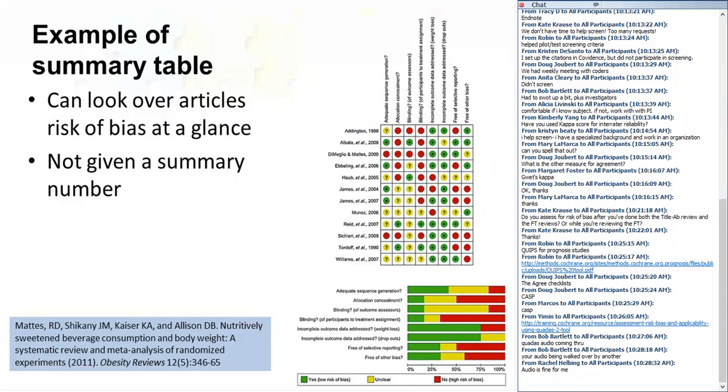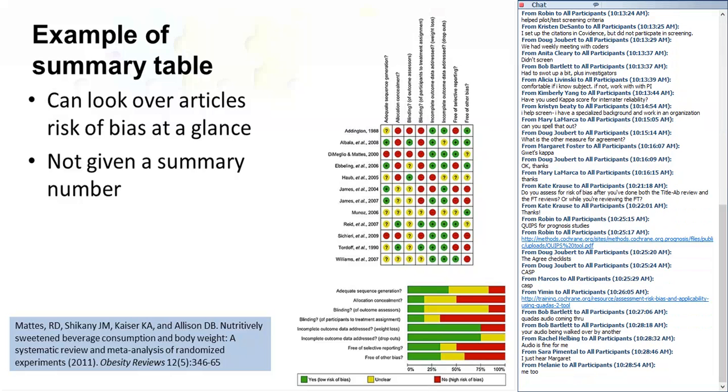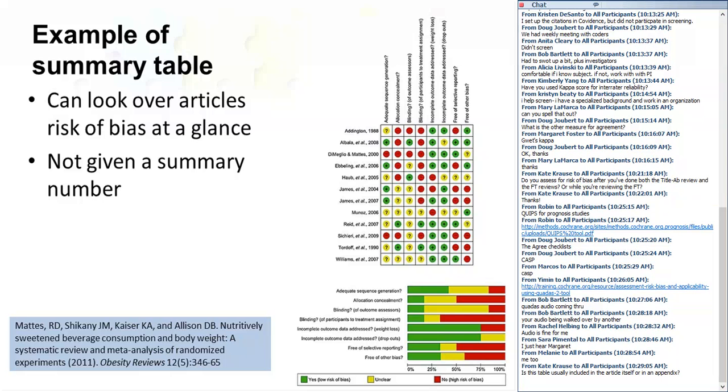Okay, so we can see then, you can look over and say, for most of them the data is complete, so we don't see a high level of incomplete data, but maybe there was an issue with allocation concealment or masking here, the blinding it says. Because you see that there's just a little bit of green, a lot of yellow, and then some red, and then some have a lot more red. So you give this narrative summary.